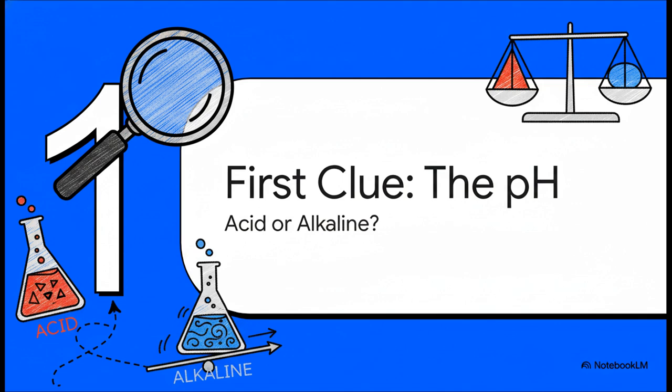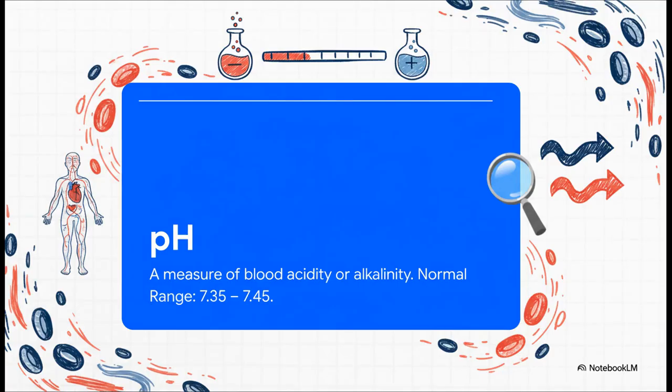Every investigation has to start somewhere, right? And for the ABG, that first, most crucial clue is always the pH. This one number tells you the fundamental state of your patient's blood. Is it tipping too far acidic, or is it too alkaline? So pH is just a measure of how acidic the blood is. And look at this normal range, 7.35 to 7.45. It's tiny. The body is in this constant high-wire act to stay within this incredibly narrow window. So any little deviation, yeah, that's a major red flag. This range is our baseline for the entire investigation.